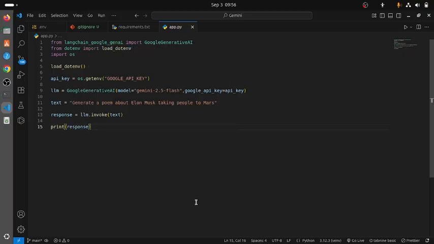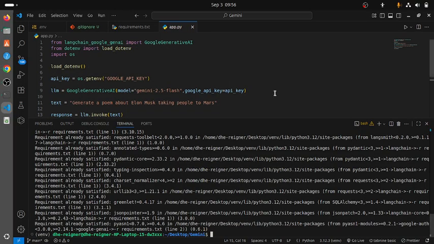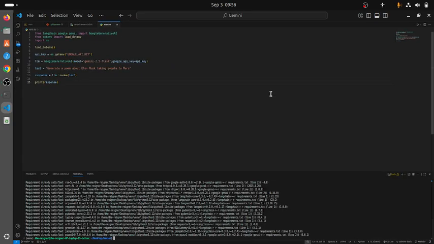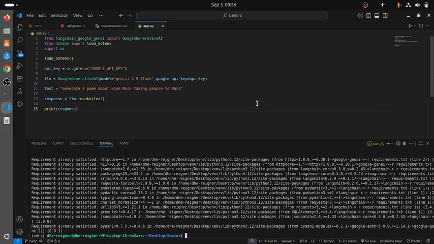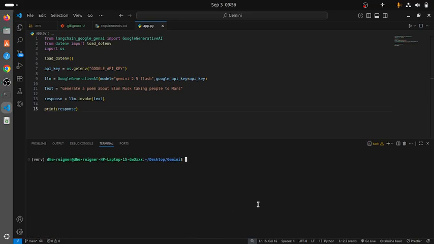Then you open your terminal and run this file, python app.py.